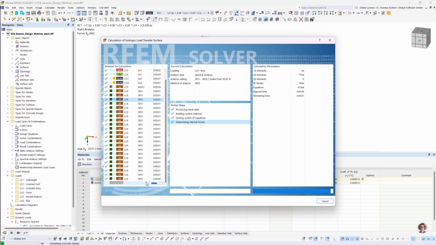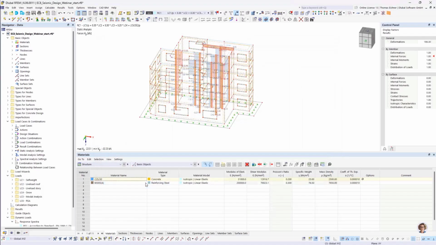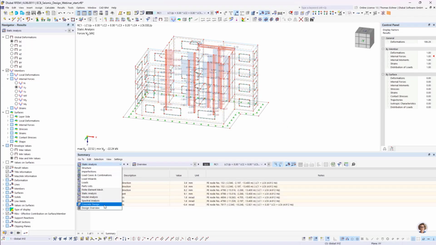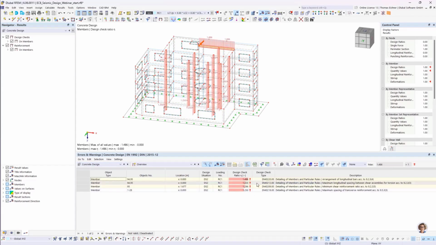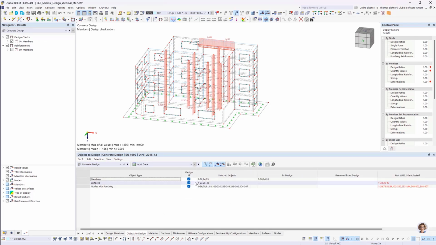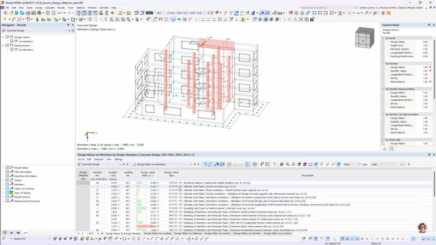So the concrete design. Well, I think there should be a warning again, but let's see. Oh, it worked out. And now we can just go for the concrete design. Let's see what I did there. I should have gone with the input data. Exactly, we have here the objects to design, just everything. Okay, it's a bit more than I wanted, but we can just go for only the results I wanted anyway.